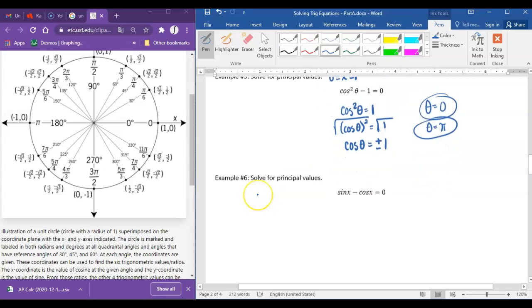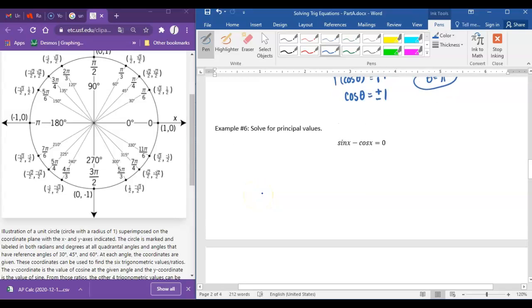Okay, number 5 is a problem that I find really tricky sometimes. Now that I've seen it several times, it's easy to me, but it certainly was very difficult when I first learned how to do this problem. So you can't really combine sine and cosine. You can't factor anything out. I'm going to move my cosine over to the other side, and that gives me sine x equals cosine x. And so I can't really solve that, but I can stop and think.